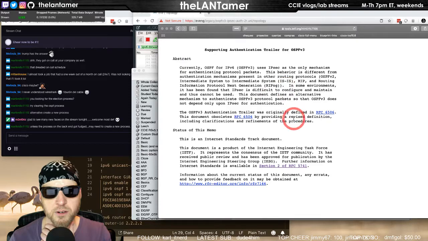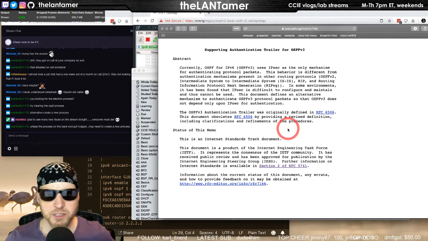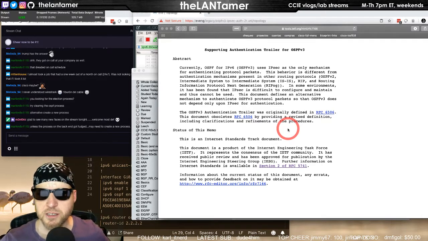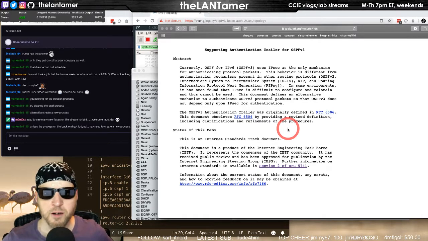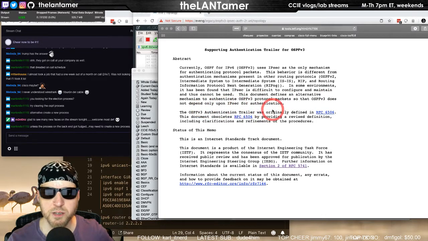Currently, OSPF for IPv6 uses IPsec as the only mechanism for authenticating protocol packets. This behavior is different from authenticating with other routing protocols, OSPFv2, IS-IS, RIP, and RIPng. In some environments, it has been found that IPsec is difficult to configure and maintain and thus cannot be used. This document defines an alternative to authenticate OSPFv3 protocol packets so that OSPFv3 does not depend only upon IPsec.